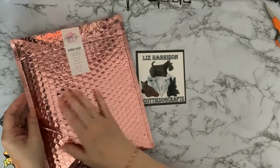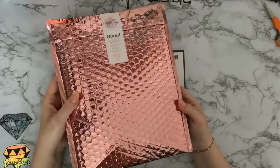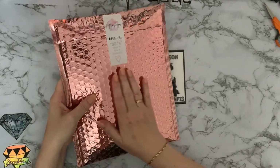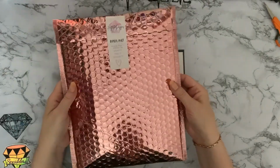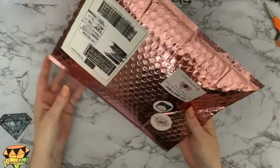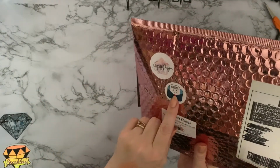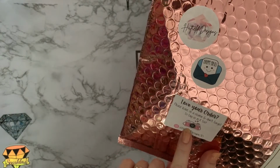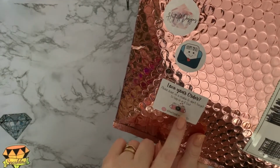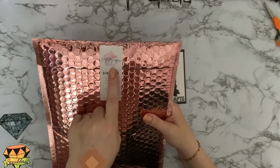So today I've just received a pink package. Look at that, pink and shiny. It's like one of those jiffy bags with the bubble wrap all inside it, but look, it's a pink one. Yay! And it's got some lovely stickers on it, look. Hatfield Designs there, Happy Mail. And "love your order, leave us a review." So lots of nice tagging on it there, and on the back it says Hatfield Designs.